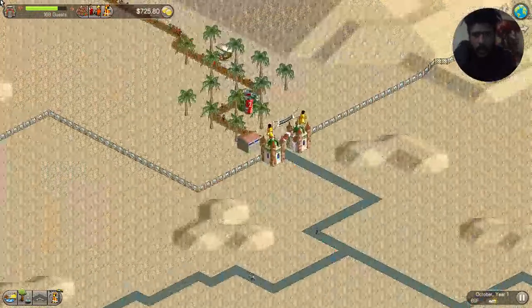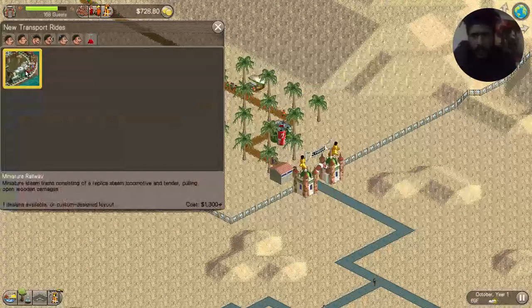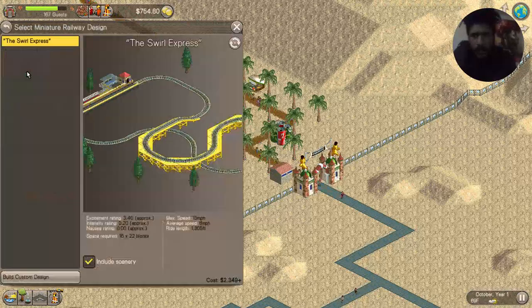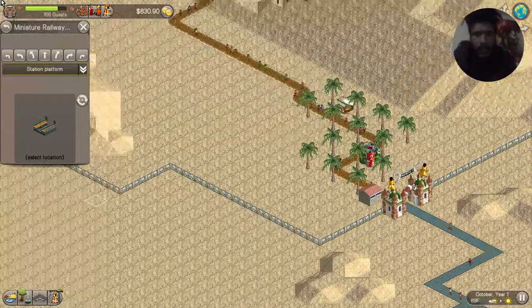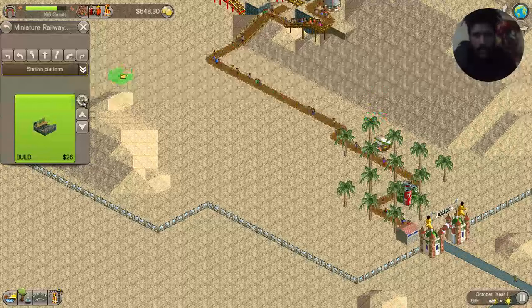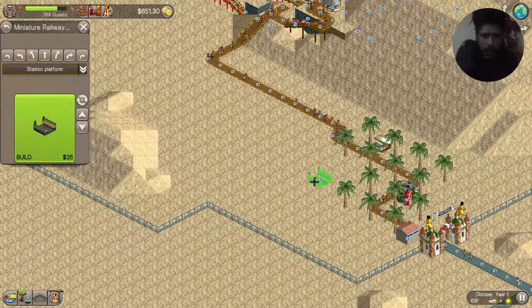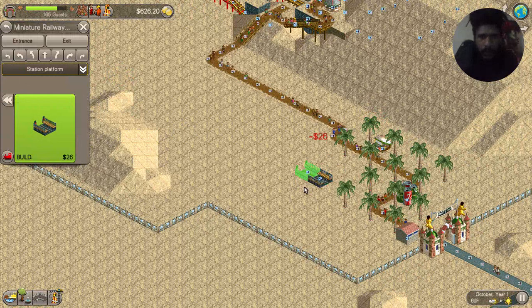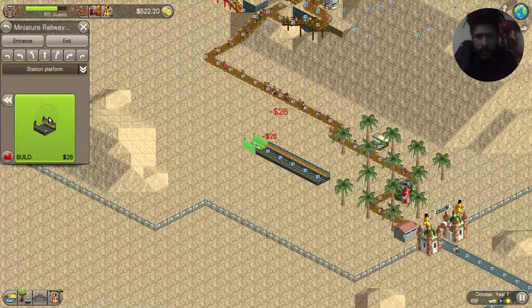One of the first things we're going to do is add in another ride. We're going to add in a transportational ride, which is the train. We already have the Swirl Express made for the Forest from Forest Frontiers, but we're going to add in a different train.